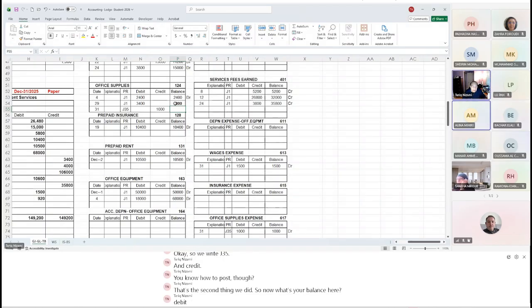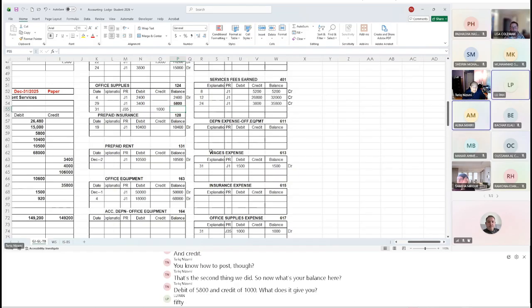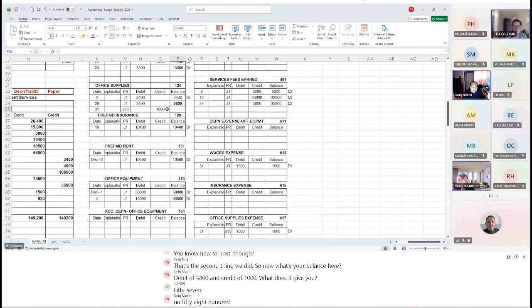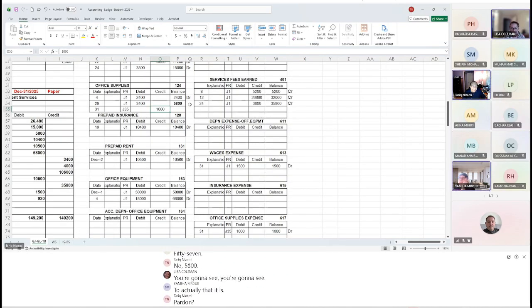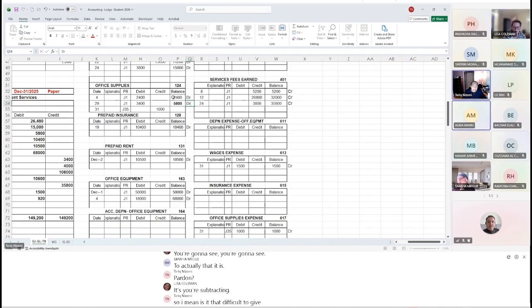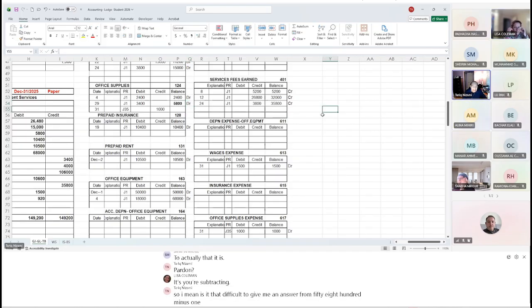Debit of 5,800 and credit of 1,000. What does it give you? No, 5,800, it's a credit. You're subtracting. Is it that difficult to give me an answer from 5,800 minus 1,000? It's 4,800.